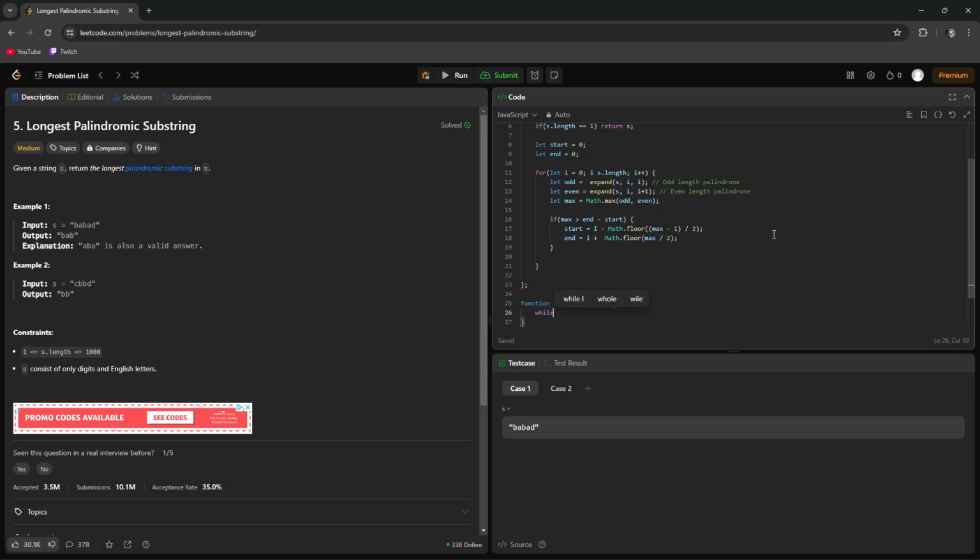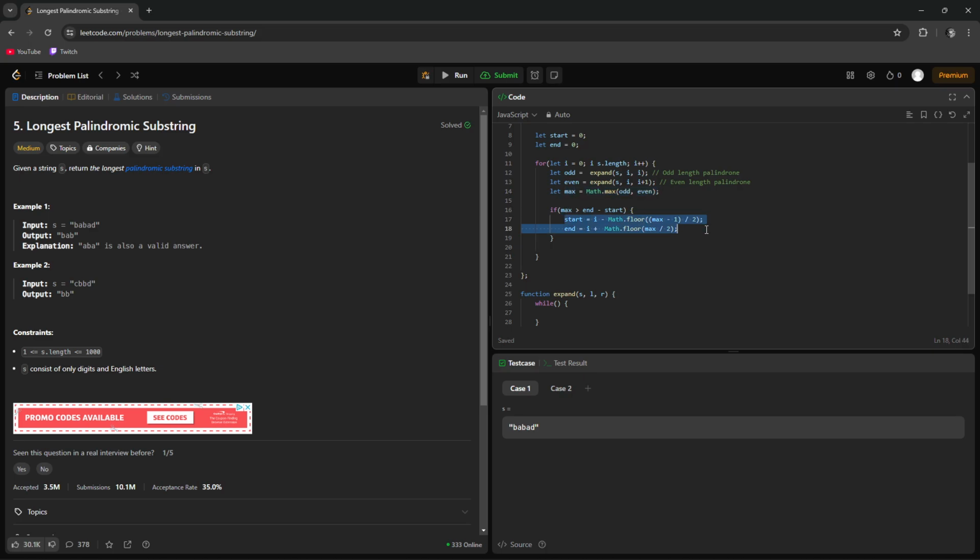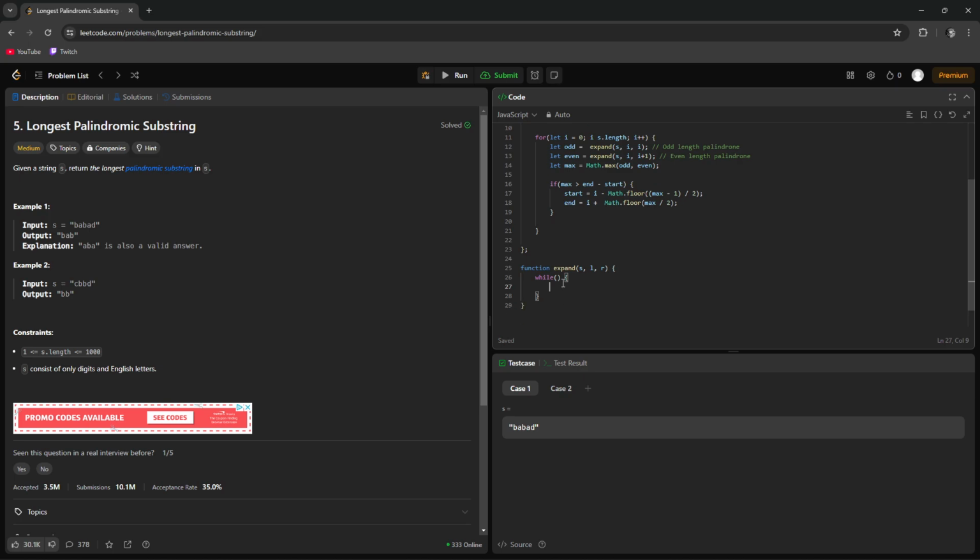So we want to test for the longest palindrome with this initial index. And then we get a value, and then we loop through every index, and then at the end we'll have the maximum length. And based on max, we can get the start and end.